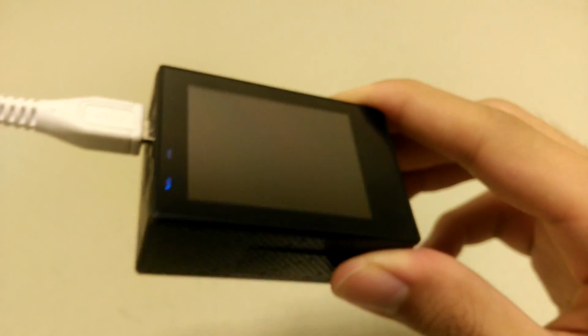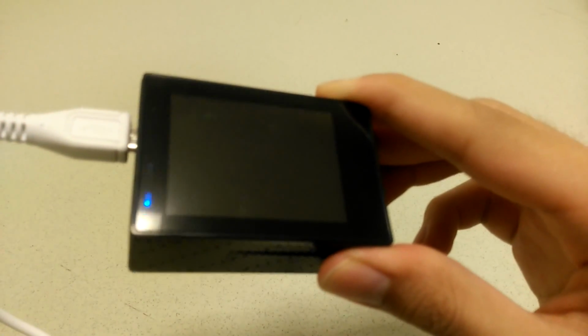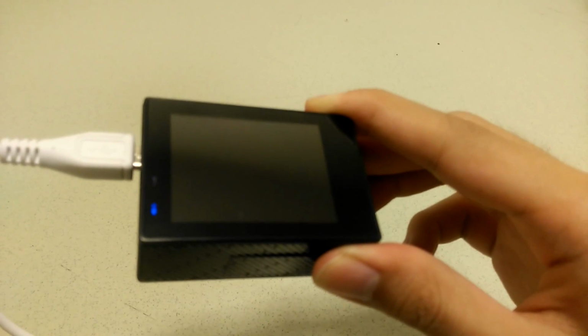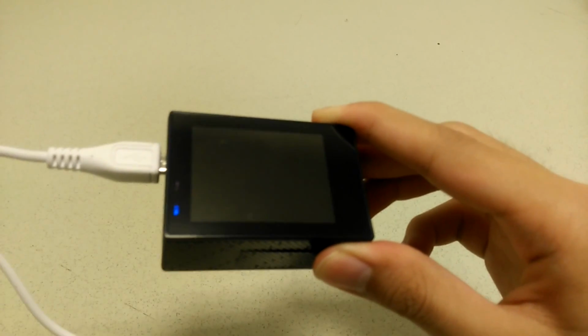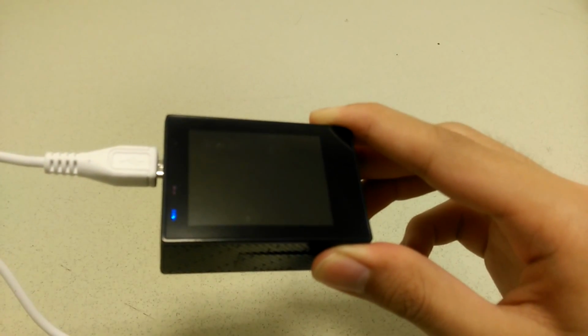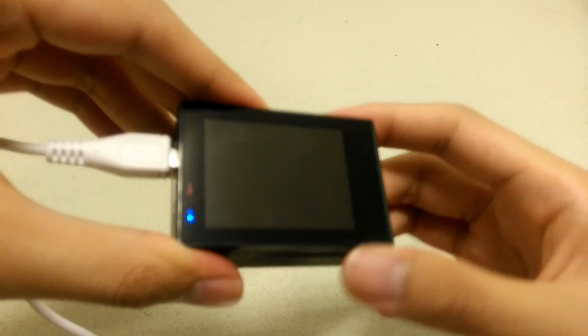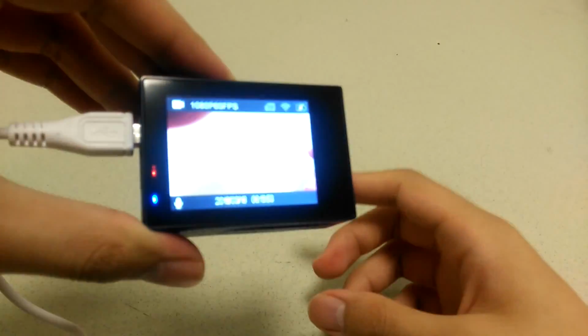It's not, of course, as good of a 4K camera as more expensive models on the market. It really upscales the resolution to some extent, but it still works pretty well, especially if you have a lot of 4K supported products at home already, such as a monitor or a computer that supports this resolution. Then you'll be pleased to see that this camera can also record up to that super high resolution format.